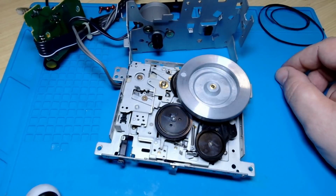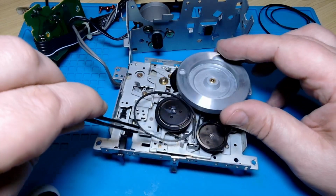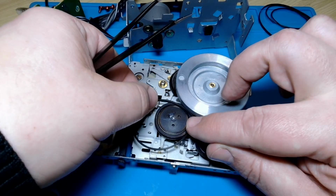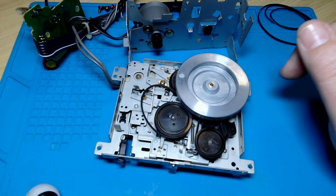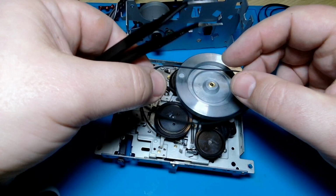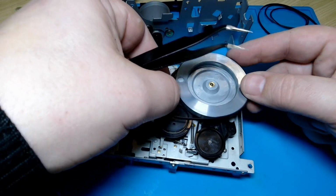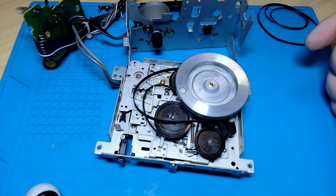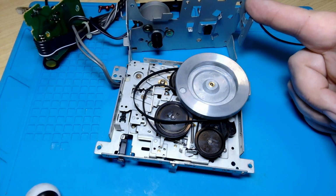All right. Now, this one goes around this guy and over to our motor when we get that back in. And this one is hard to get wrong. Well, I'm guessing it's possible to get it wrong, but it's not hard to mistake it for the other ones. Those are hooked over the right things. Now we can put this back in place and put those back around the motor there.